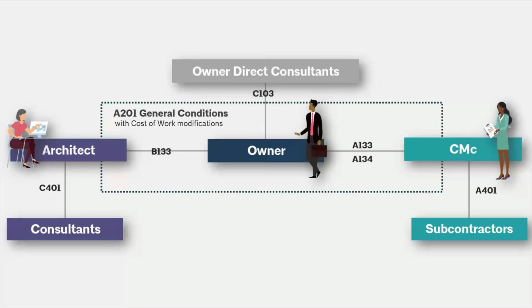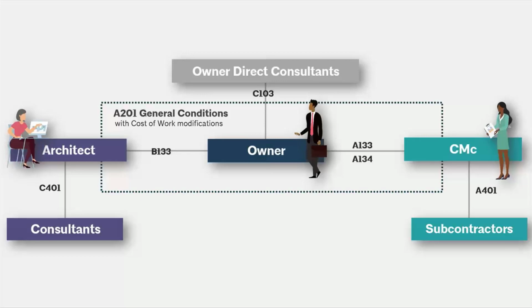Just a few things. We have these two CM families. You can see the structure. They're sometimes called CM at risk versus CM not at risk. So in this family that you see here, this is sometimes called CM at risk because the CM is the contractor and it is doing the actual construction. Versus in the CMA family, the CMA is sometimes called CM not at risk because they're not actually doing any construction at all. There's a separate contractor or separate contractors. And so that is the fundamental difference between these two families.